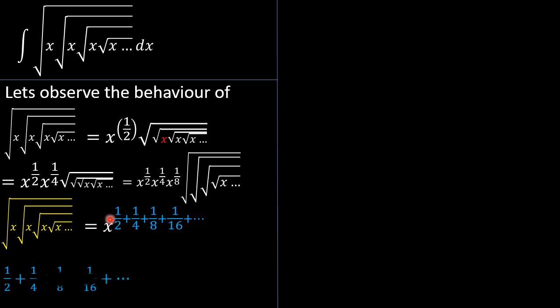So friends, we can observe the pattern, 1/2 plus 1/4 plus 1/8 plus 1/16. We can write this in a general form as a series, as n goes from 1 to infinity of (1/2) to the power n. We can write everything like this because if n becomes 1, we simply have the first term. If n becomes 2, we have the second term, that is 1/2 to the power 2, so we are going to have 1/4. If n becomes 3, likewise we are going to have 1/8, and so on and so forth. So we can write this as this.